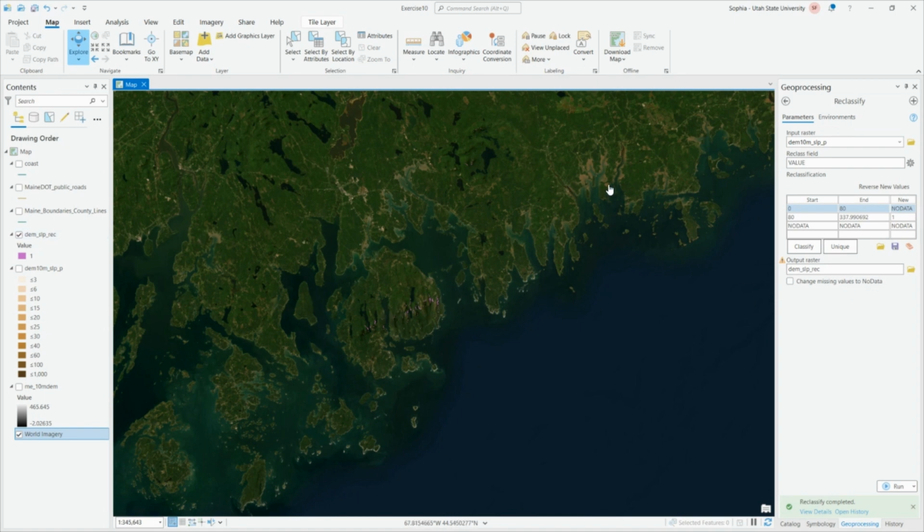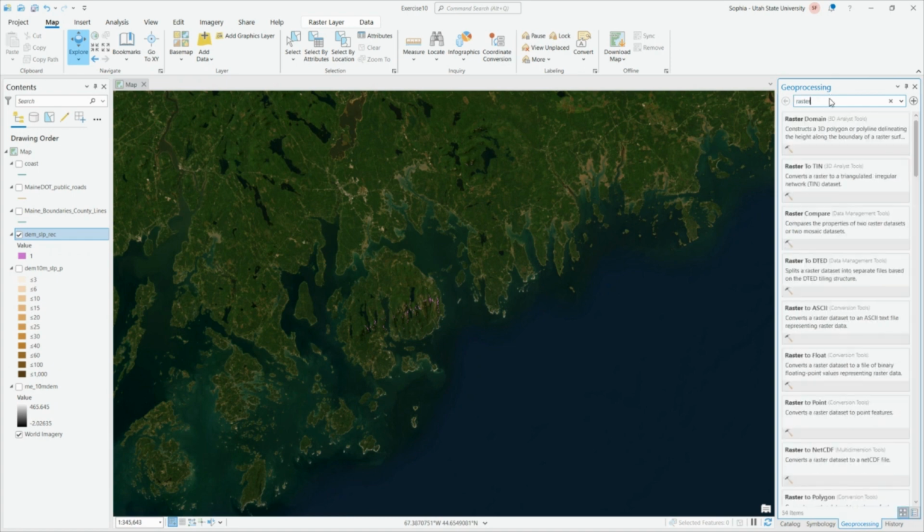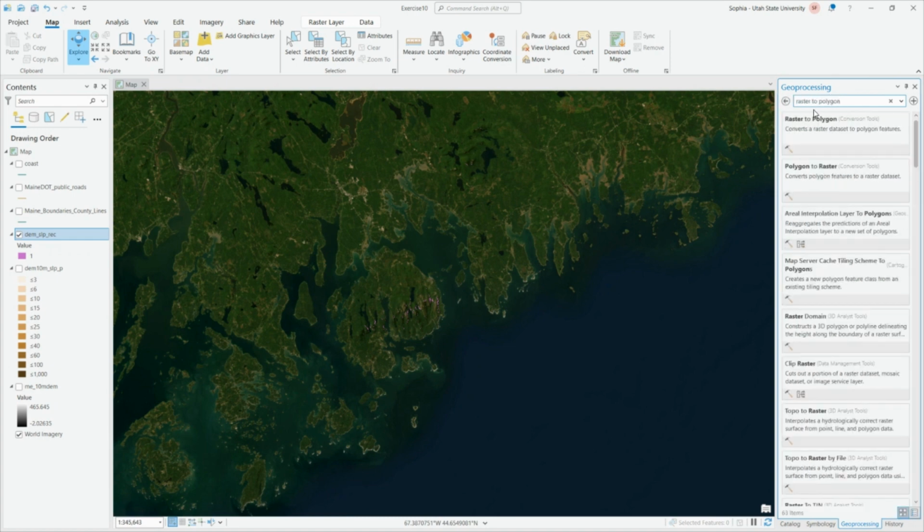And the last step in determining the correct steepness, now that we have the correct steepness, is to convert this raster into a polygon shapefile. In going forward with this analysis, we know that we're going to want to trim these areas down even more to match with our criteria for the distance from the coastline and the distance from roads. And really, you have to do that using polygons, points, or lines, any kind of vector data. So what we're going to want to do is get our raster to polygon tool. Make sure it's going the right way, raster to polygon, not polygon to raster.